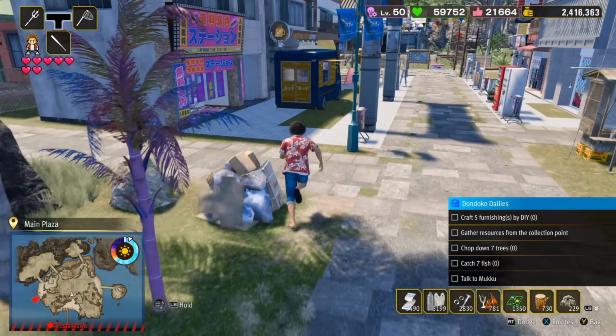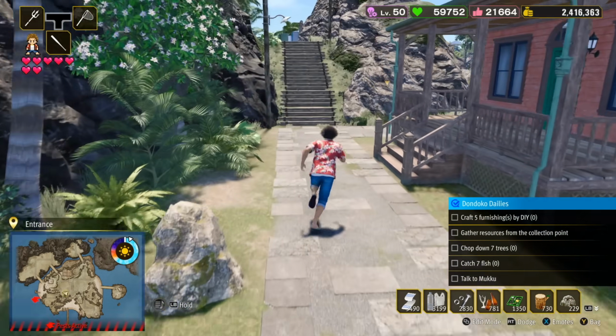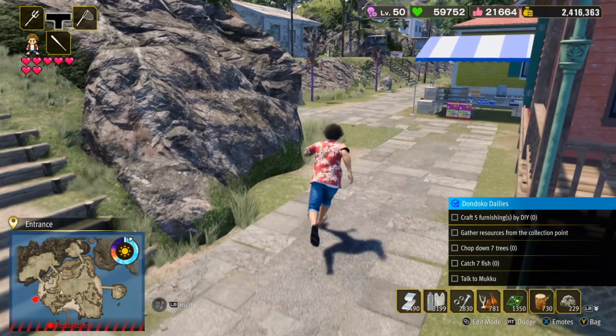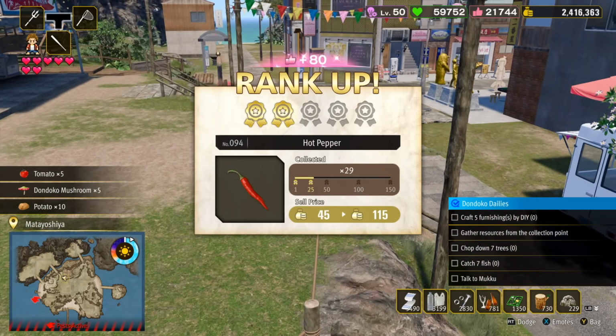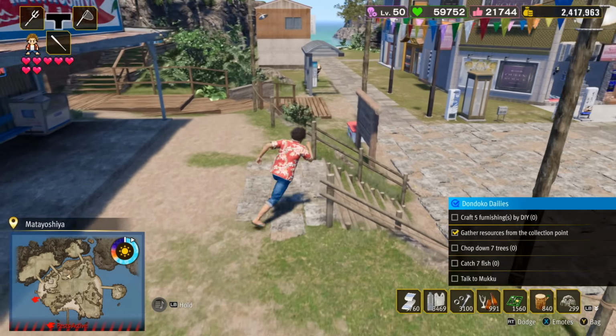And number 8 is Like a Dragon Infinite Wealth's Dondoko Island Waterfall. One of the most bizarre minigames in the entire Yakuza / Like a Dragon series is this. Dondoko Island. It's Animal Crossing, but you have a barbed wire baseball bat. The crossover episode everyone wanted, apparently.